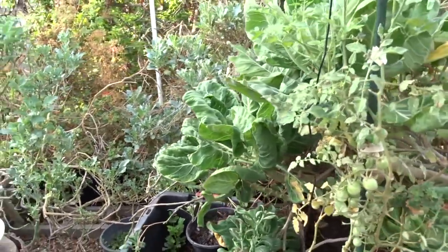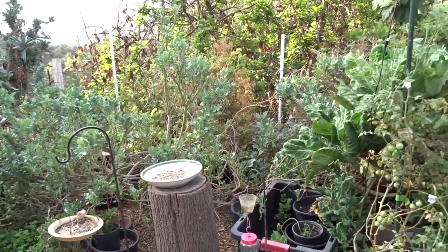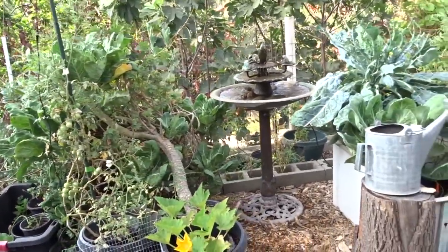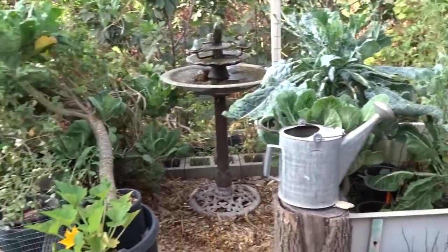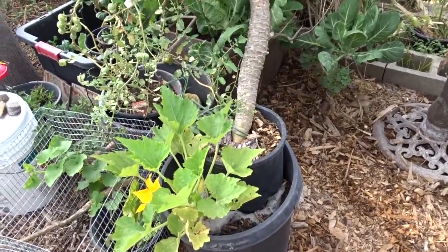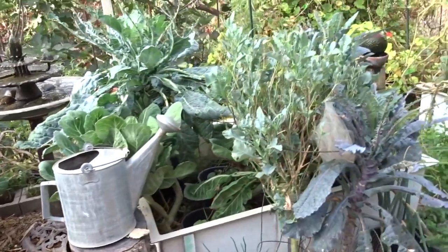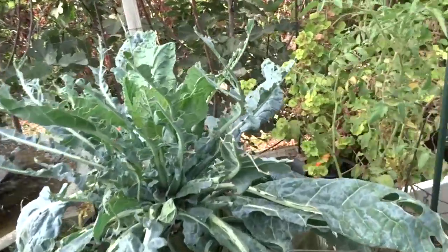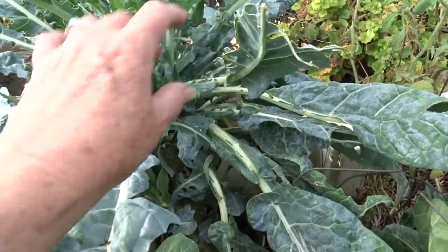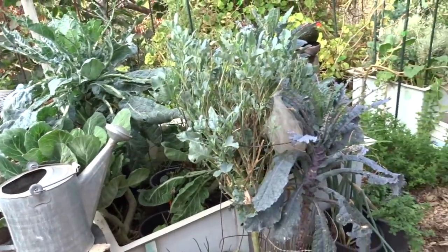I've got collards growing all through here — that is all sprouting broccoli. To look at this garden and think it's so green, and we've been running over a hundred for so long — I think it did a good job. The ones in pots really didn't suffer because I try to hit those pots with water every night and not water them during the day. More collards — look what the birds are doing. They're eating the new growth, and so when the leaves come out they look like this. They do sit on there a little bit and eat some of the leaves as well, but they really eat the new growth.